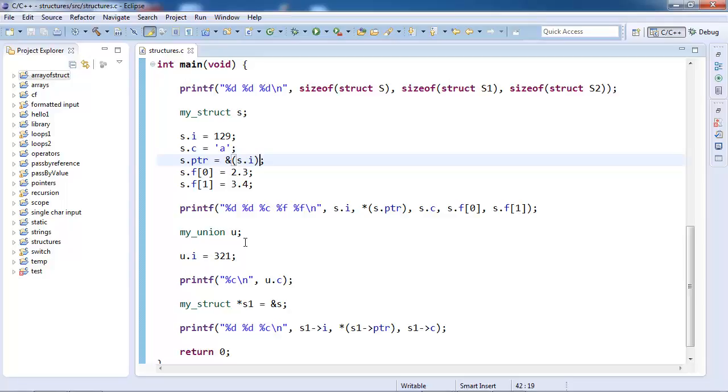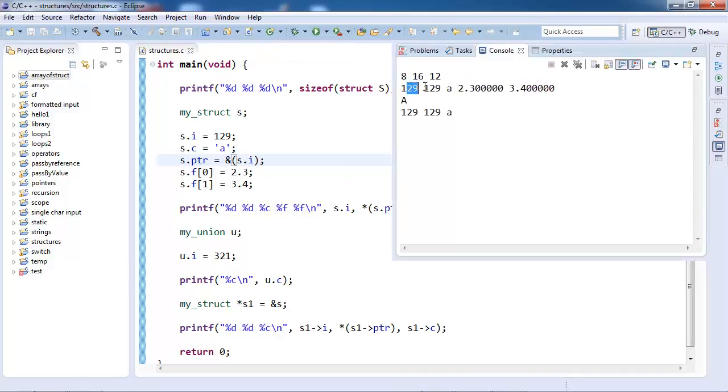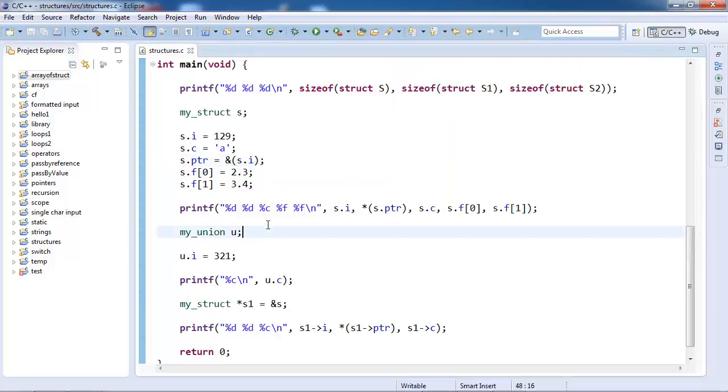But before going to that point, let's see what are the values printed in this. So we see I is printed and ptr is printed, then a is printed and two members of the array are printed. So you see clearly on this line there is no overlap. All the elements are printed properly.